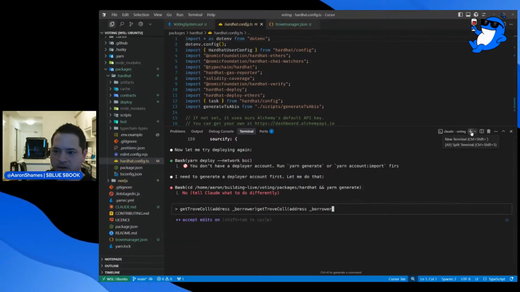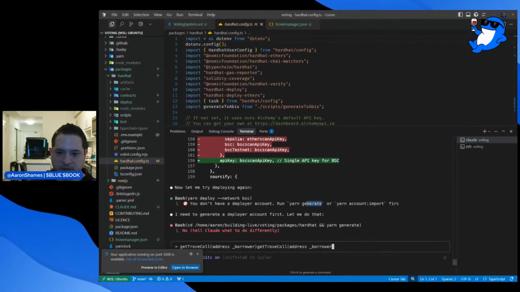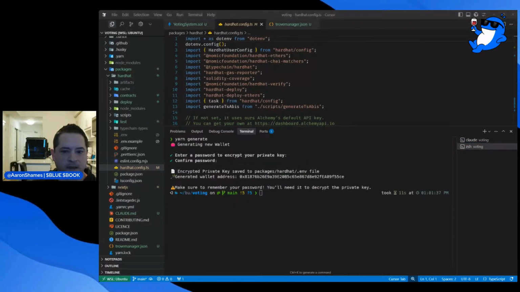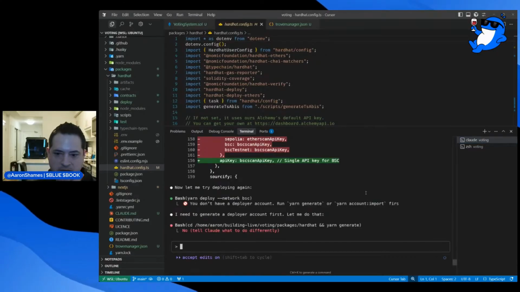So I'm just going to open up another terminal here, and let's just do exactly what it said. Yarn generate. The way that I did this is actually safe to do on stream, because the private key for this is not stored in plain text. It's stored kind of encrypted. So even if I showed you guys where it says that it saved my private key, you wouldn't be able to do anything with it. You need to have that in combination with the password that I just put in. All right, so now that we have that, grab the cat, put that in.